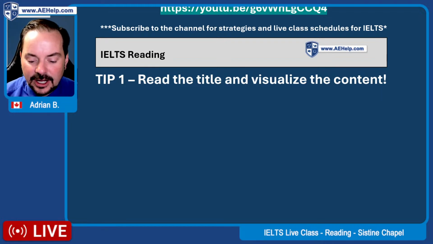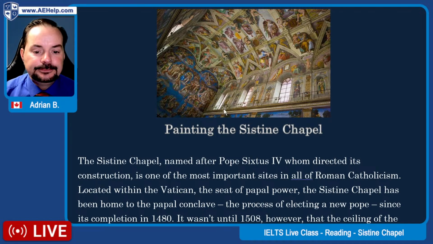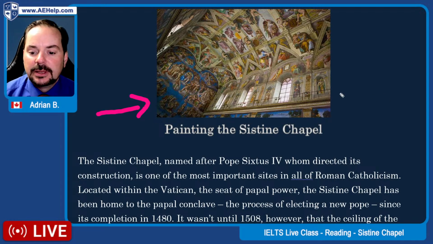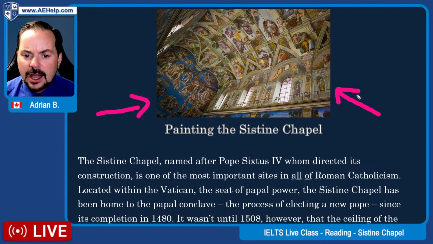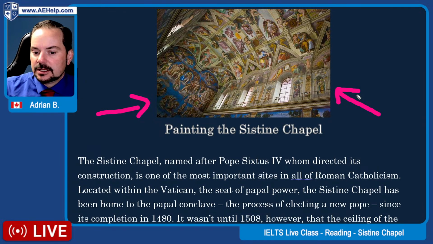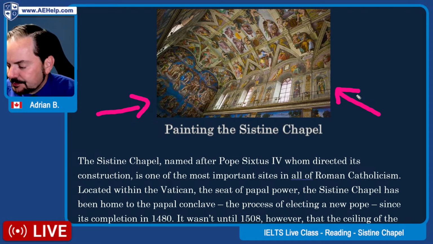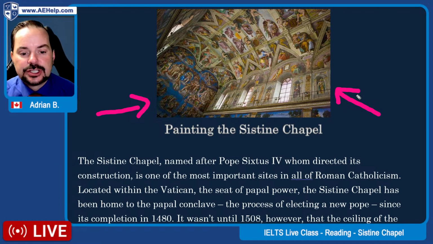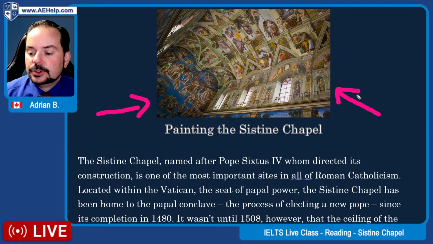All right, so looks like this is our reading for today. You see this beautiful fresco painting. Fresco is a painting on plaster. It's a very, very famous church or chapel, we can say, in the Vatican. If you've never seen one, that's okay. Just imagine you're inside one of these famous religious buildings with a painting, and you're the painter maybe doing this painting.